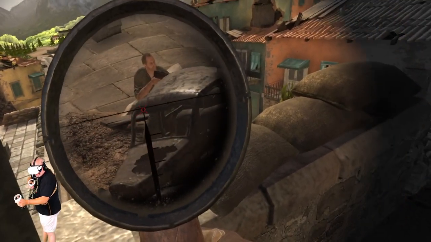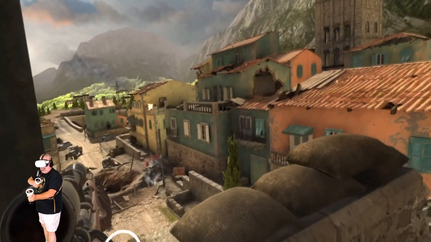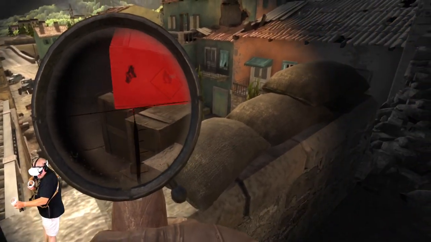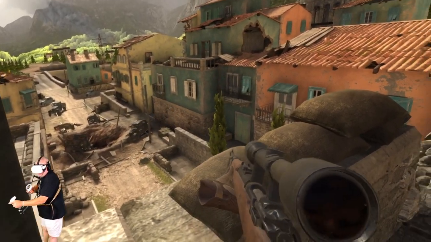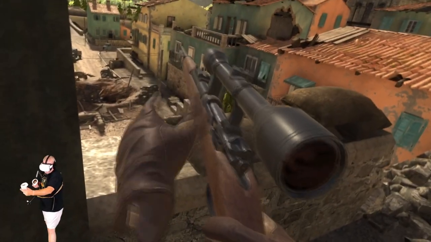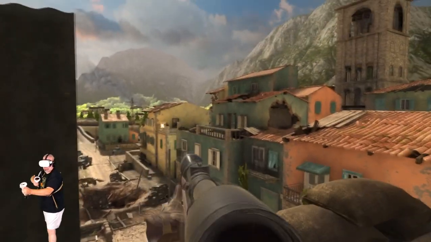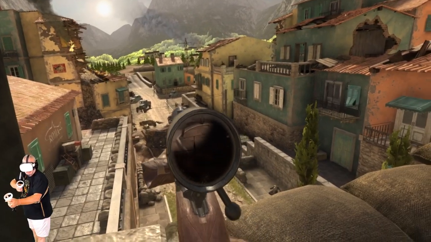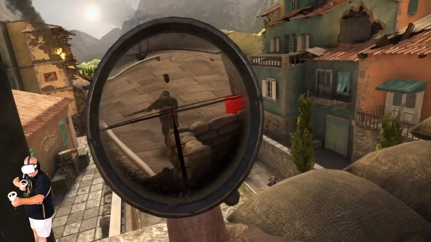Let's see if I can do it again. Oh yeah, here we go. Headshot. Oh, right through the eye. Sweet action. Oh, I love this game already. That was an explosive. So, like I said, it is a little cumbersome to use. Oh, through the neck? Nope, through the shoulder, right through the heart.